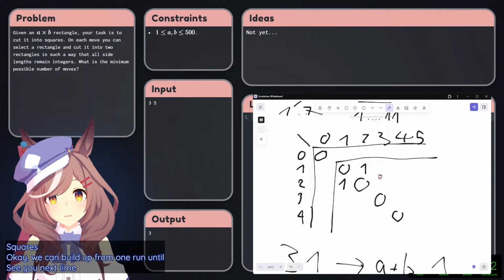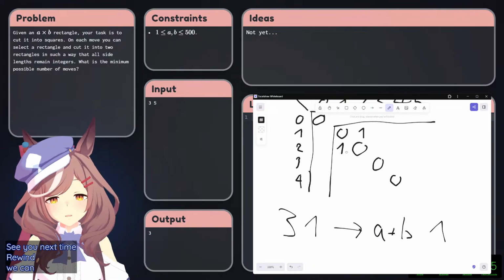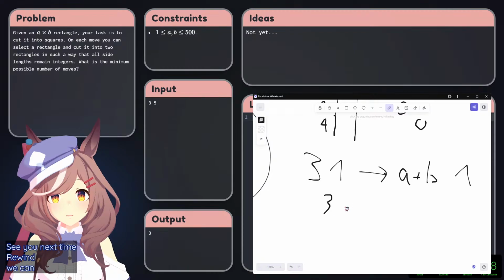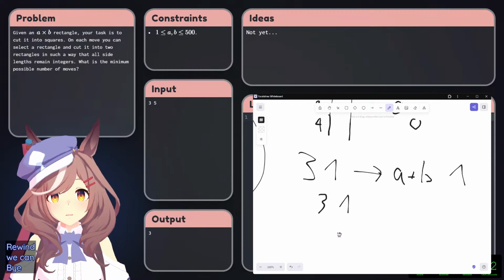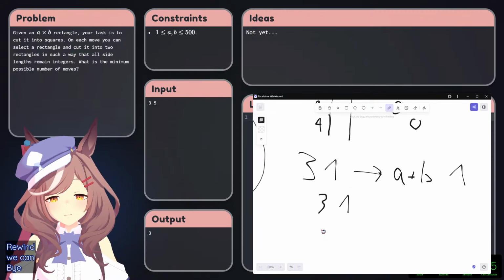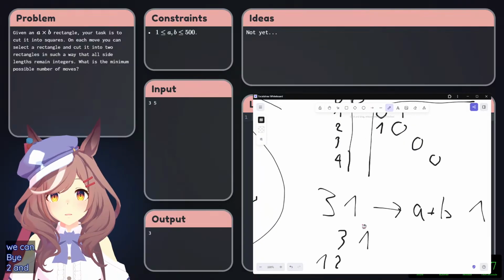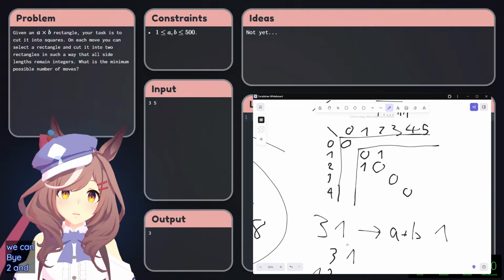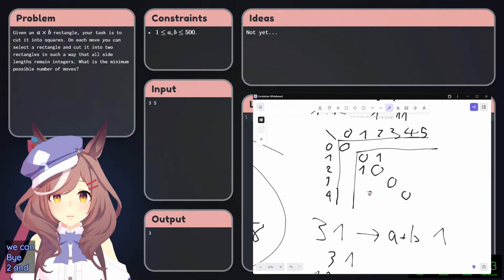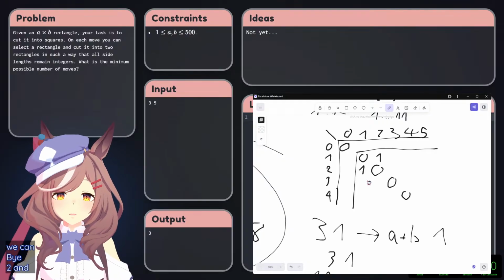So from 3, 1, we can divide it into 3, 2 and so on. For each case we can trace back to the base case.